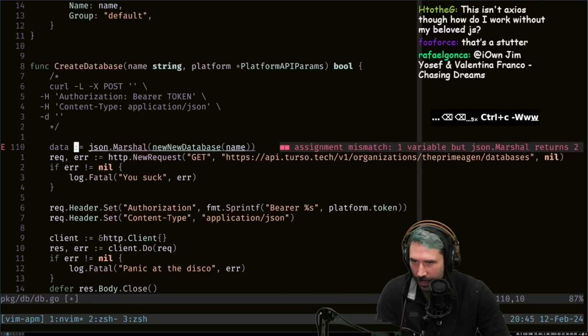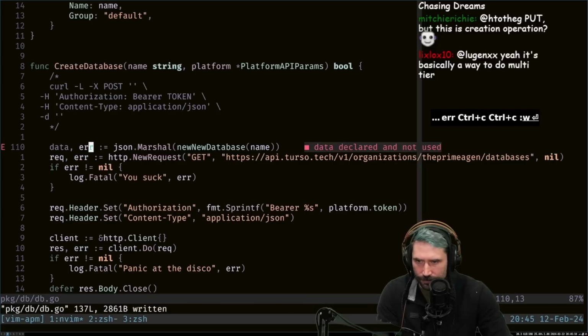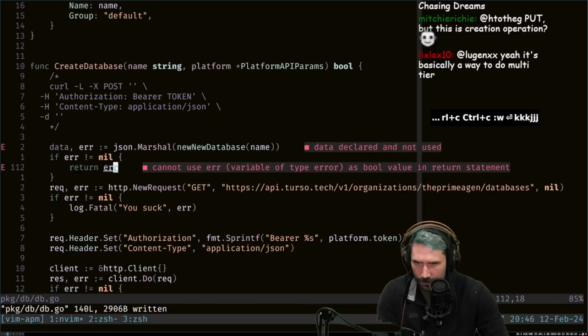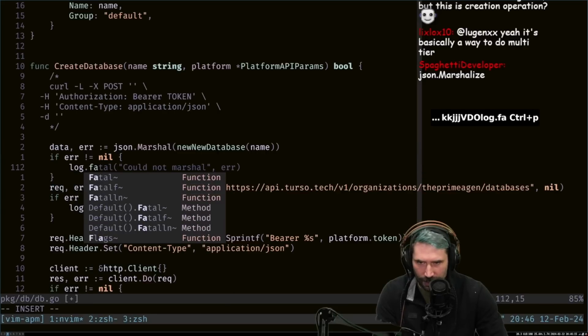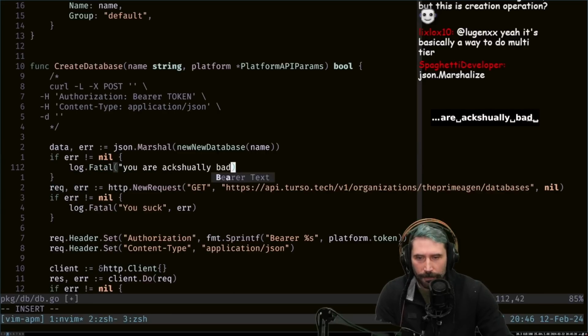And this thing should have an item and a data. Let's just log fatal.